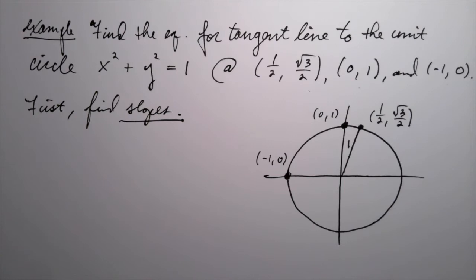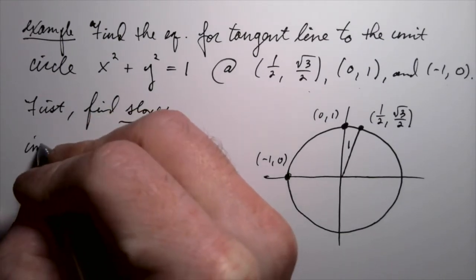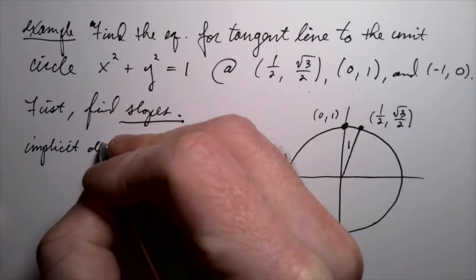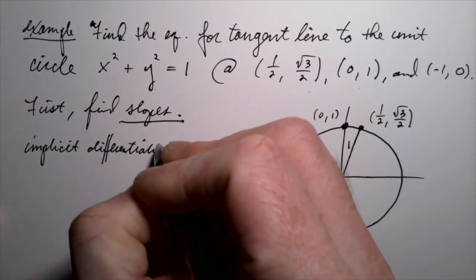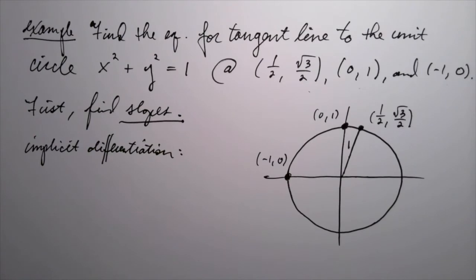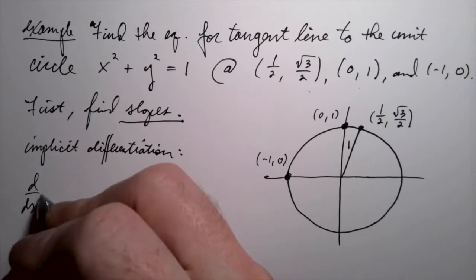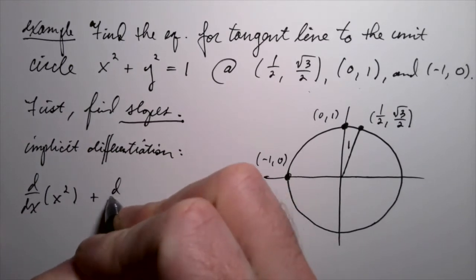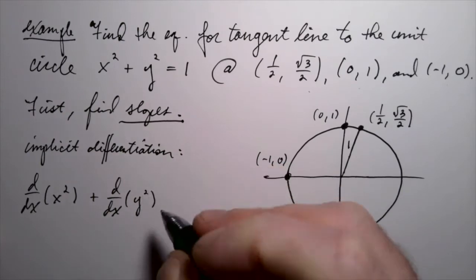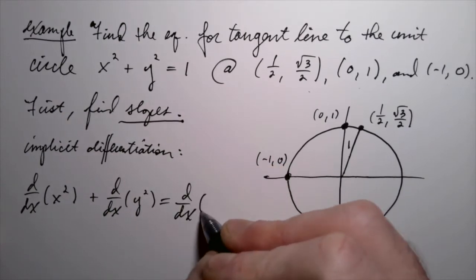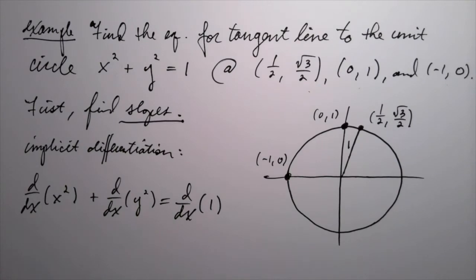Well, to find the slope, we need to find the derivative of y with respect to x, the instantaneous rate of change. So to do that, we'll use implicit differentiation. That's the name of the game. So we're going to take that equation up there, x squared plus y squared equals 1, and we're just going to take the derivative of everything we see. We're going to take the derivative of the entire equation, like so. So I'm just taking the derivative of each term, term by term, and then we'll use this to solve for dy dx.